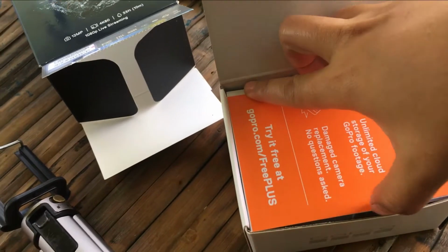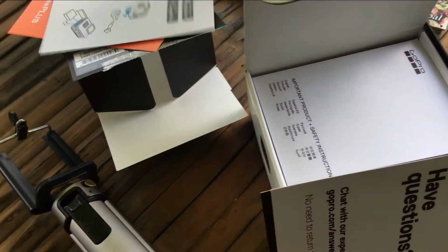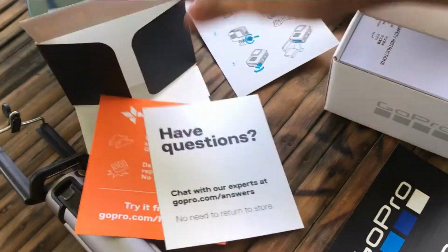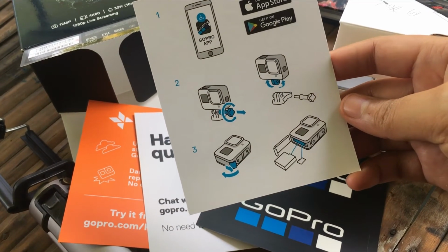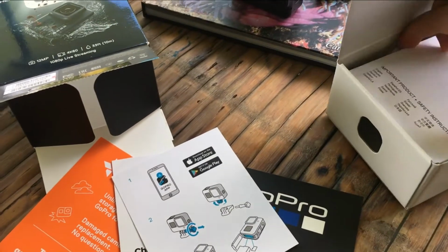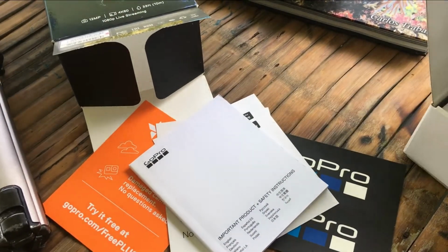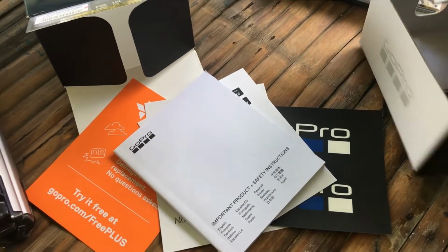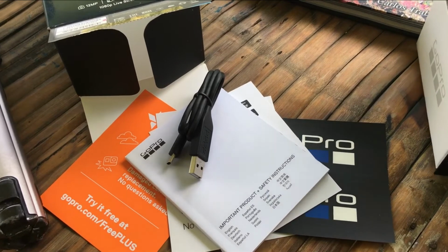So we're going to proceed. There's a booklet, the instructional booklet, in case you have questions whatsoever. GoPro app, I'm going to download that one. I love that one. Another one, the charger. The GoPro charger shell.